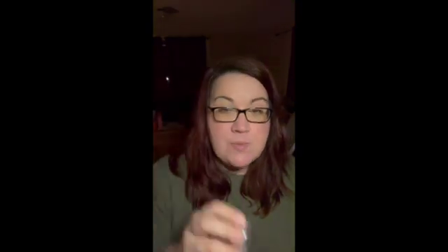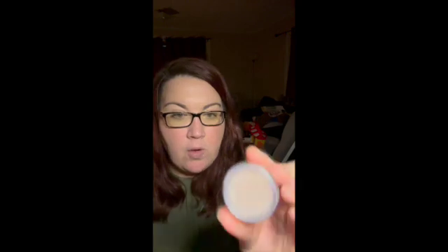White Amber and Silk: warm amber, bergamot, and comforting cotton. I consider this TFL — too faint to love. I don't get anything off of this. I had high hopes when it was a new release, but I could not get it to perform. I tried it in small spaces, larger spaces, lots of cubes, little cubes — still couldn't get it to work. But I hear on YouTube that, like Mountain Sunset, if you let this bar sit for a long time and then warm it, it does perform. So I might warm my old testers — this is a very old, sweaty tester — and revisit it this summer.